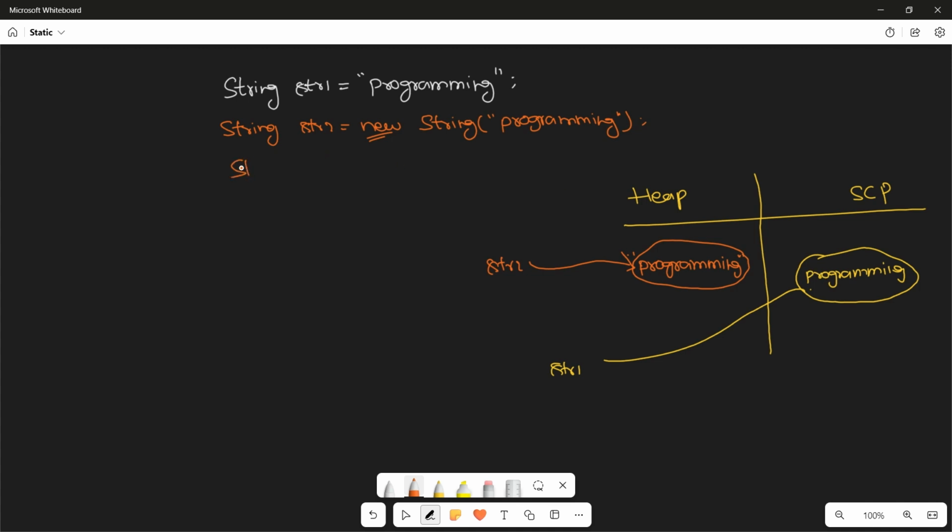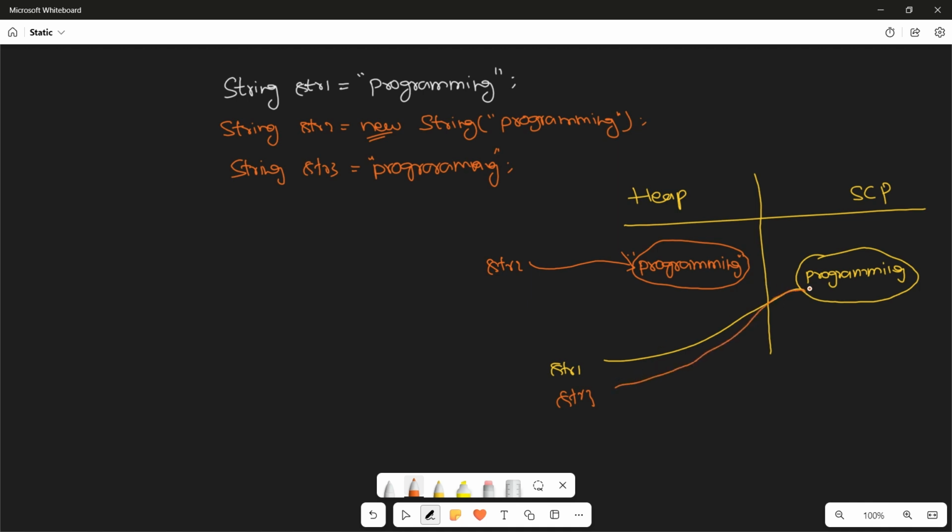Now we can create one more string, str3, with the literal "programming". In that case, in SCP one more object won't be created, because the programming object is already there. So str3 again points to the same object, and that is called immutability.